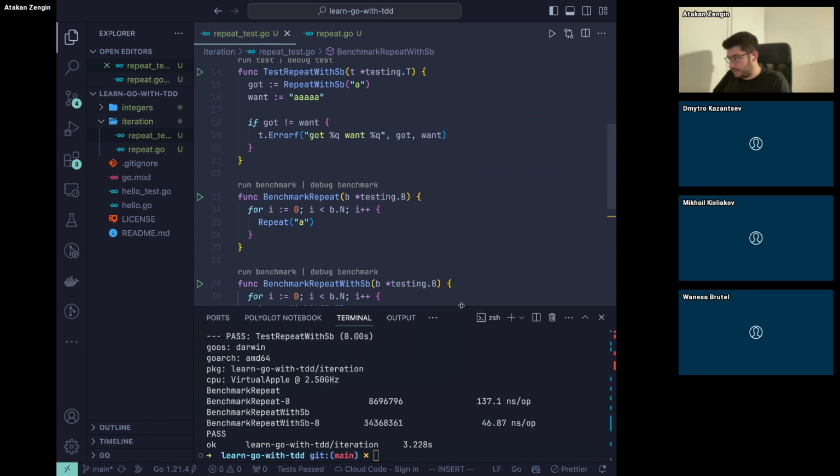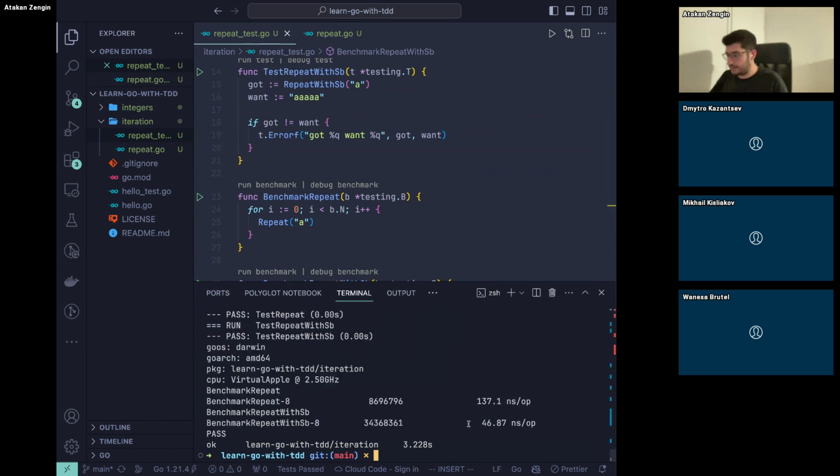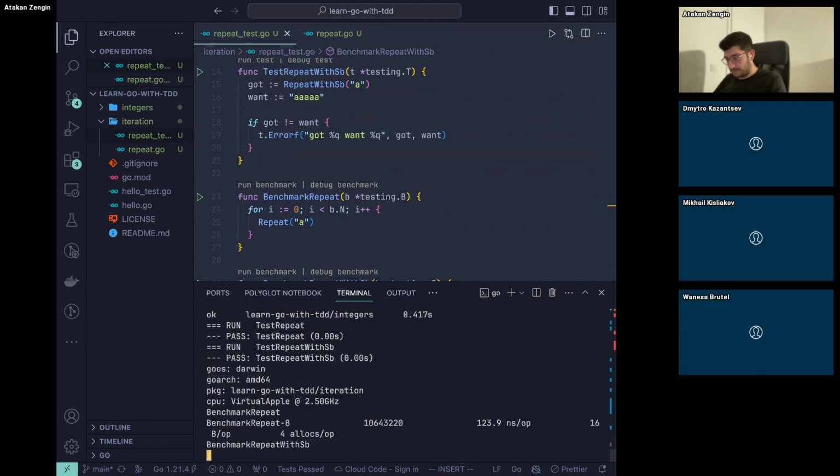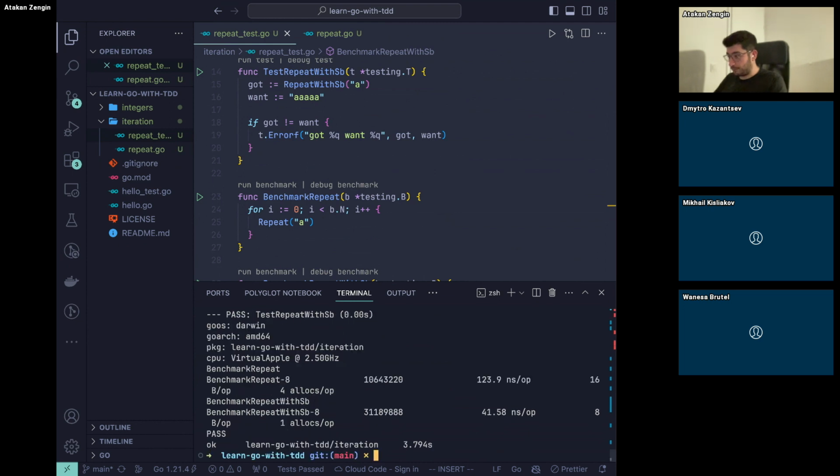Okay, super. By the way, I also learned how to check the memory usage, because here in the benchmark we see only the time complexity, which means how fast our functions were. But we can also check the space complexity, which shows how efficient our functions are in terms of memory management. We're going to do that by passing in this flag, -bench mem. I'm going to run it. It's going to run again, but this time it will have a different output. I probably have to make this a bit bigger.